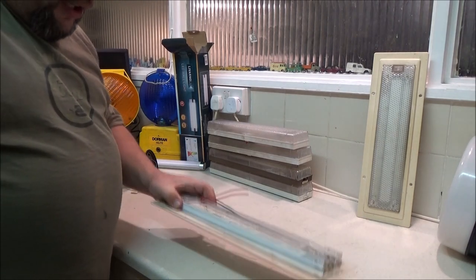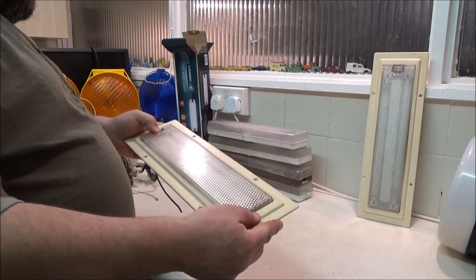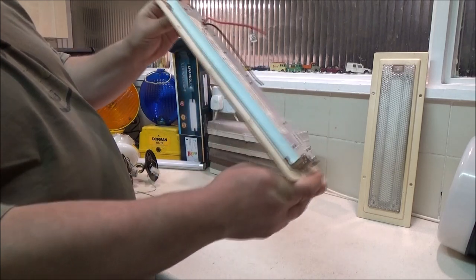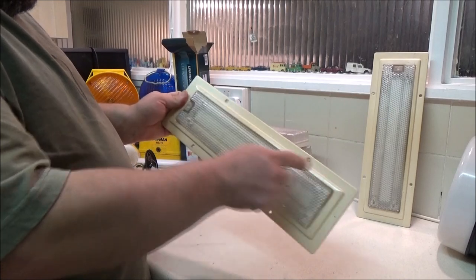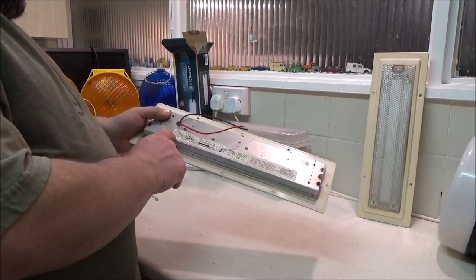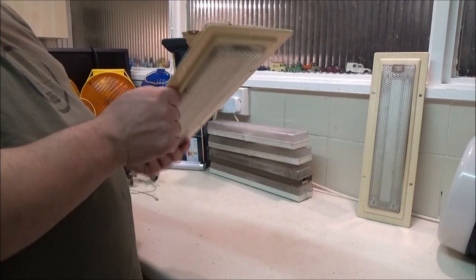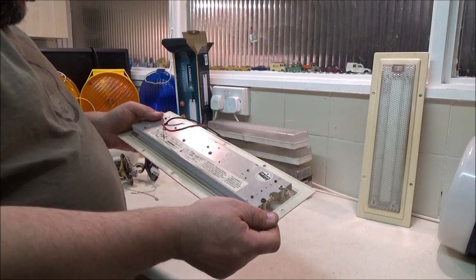But these are made by Labcraft, and I believe they used to make a heck of a lot for caravans and campers and things. Twin fluorescent, there's one there and one there. These were the main lights. They sat recessed in the roof. So the 8-watt tubes, 12-volt DC, I've just got in brackets, 10 to 14 volts. So I'm presuming they will light down to 10 volts and will work fine up to 14 volts.